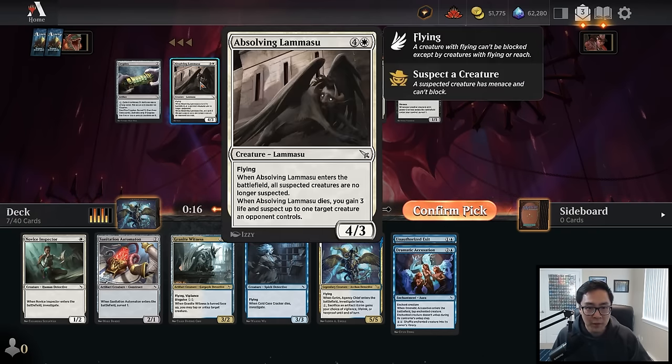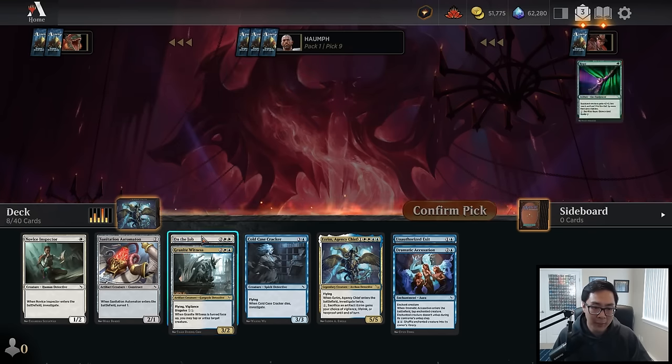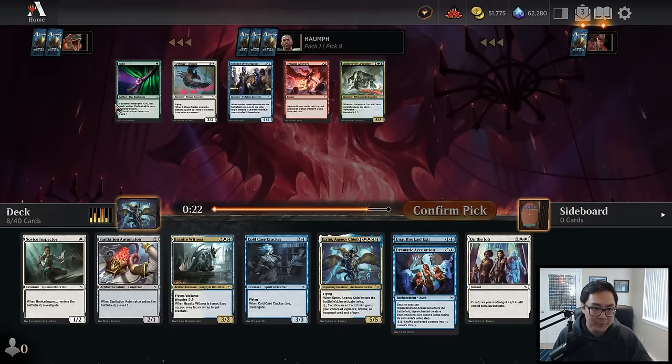Here, there's an On the Job, which is generally not great, but I'll take it here. I don't really like Absolving Lamassu that much. We already have a 5-mana card. If we somehow end up with a deck with several Inside Sources and maybe a Dogwalker, On the Job can be a reasonable combat trick to play in this deck.